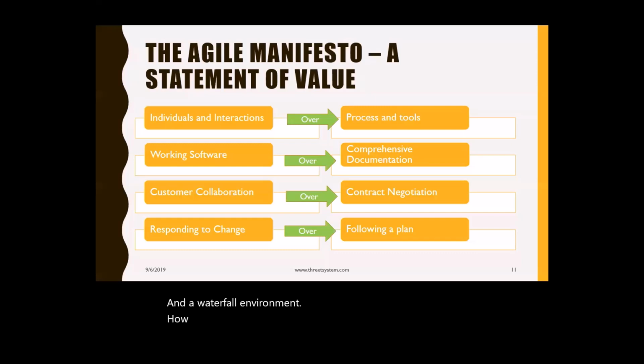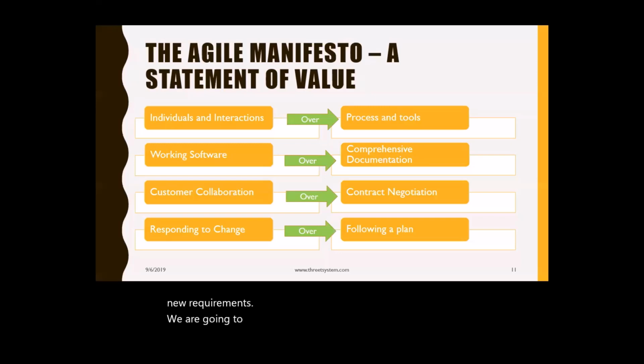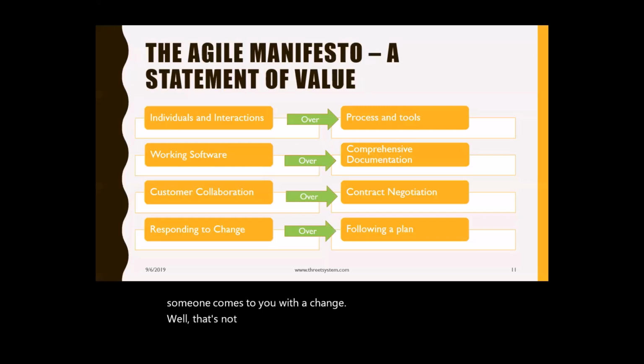How about responding to change? When it comes to Agile, responding to change is what we do. We're going to remain agile. We're going to be open to receiving new requirements. We are going to be open that requirement priorities may change. However, what we know of project management in a waterfall approach is that generally you have all your plans up front, right? You guys all know that. And then you follow those plans. And guess what? If someone comes to you with a change, well, that's not something you're going to take lightly, are you, in a project management environment?